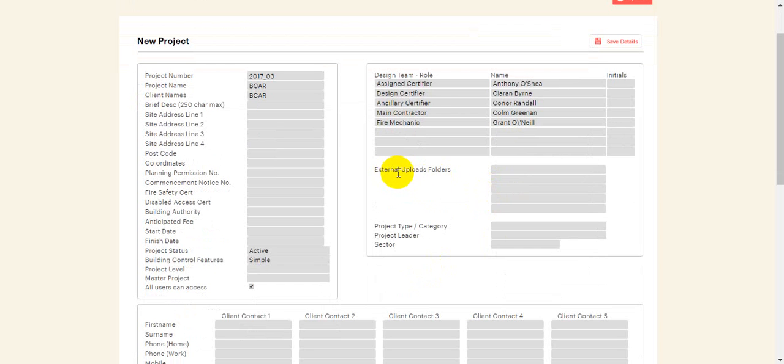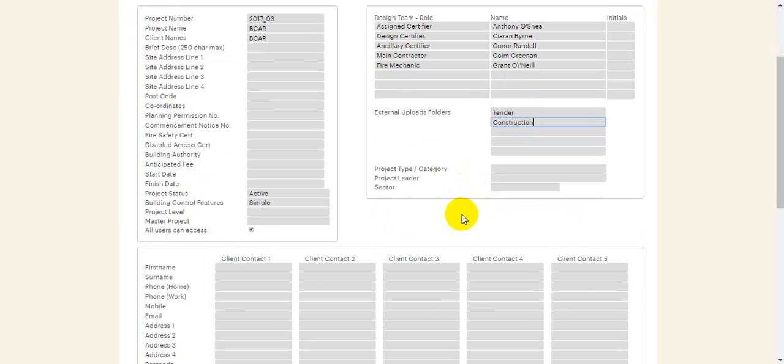Now you can add in an option there of external upload folders. It's really to do with the external contributors, so I'll pop it in just to show you. If you are using the external contributors page, it's just set up so that if people do send you information, they can send you information into specific folders through an external link. And again, I'll explain that in a little bit more detail, I'll actually do a video on external contributors, and that's where the external upload folders will come into play. So if you want to have a look at that video, check it out to see what the tender and construction folder means in terms of external contributors.